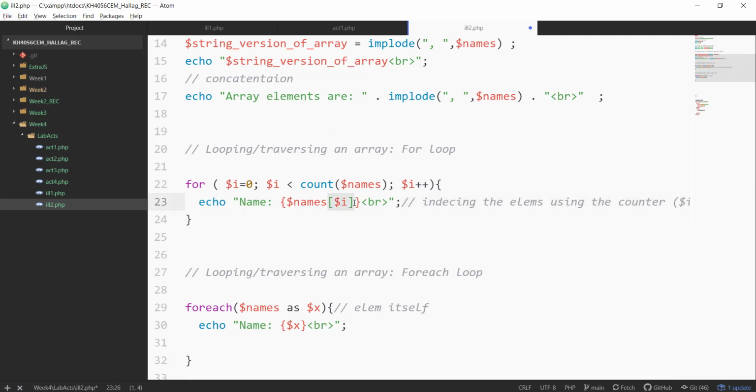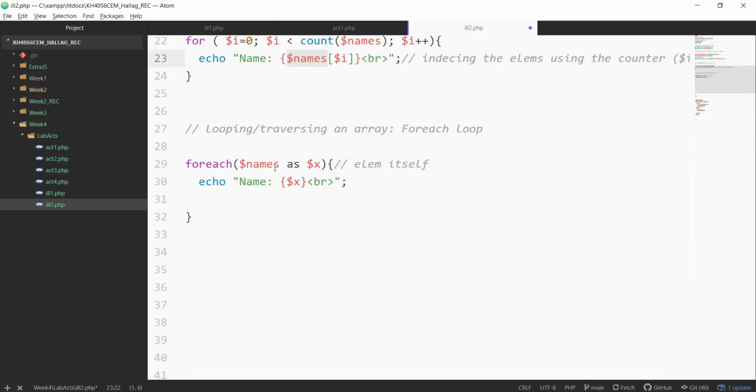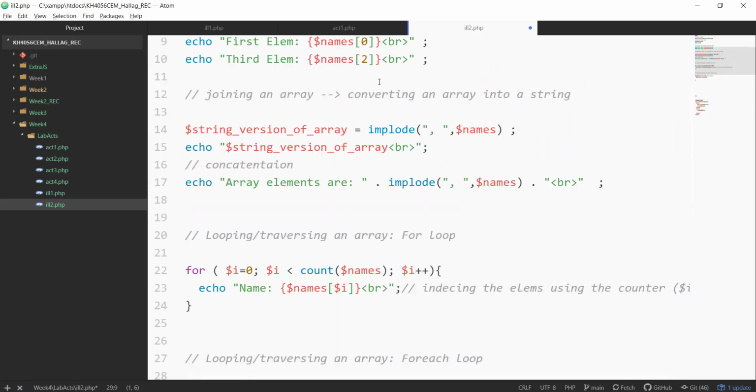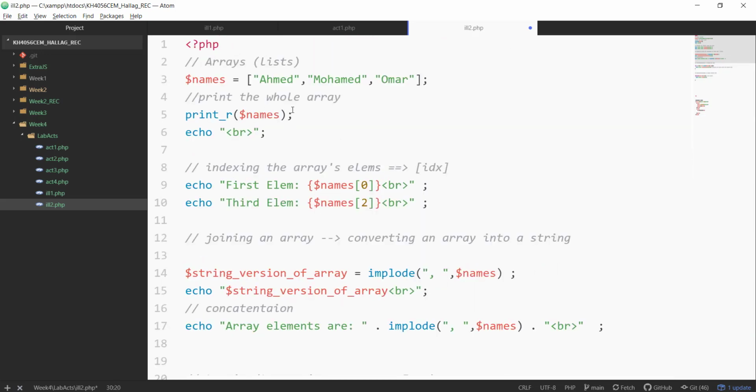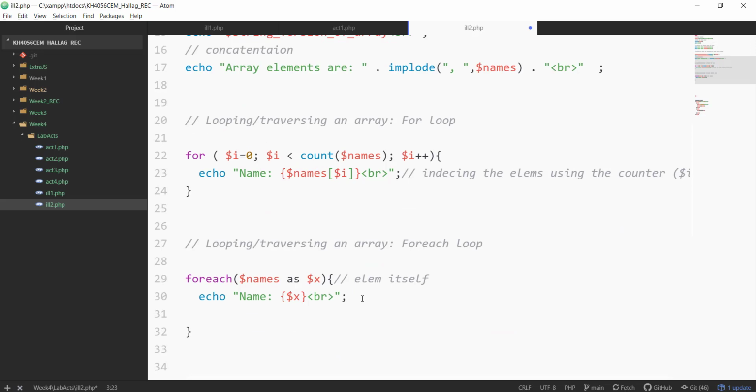So that's why you need to index the whole array. But here you just need to specify what the array is. In my case, the array is called names, and now you don't have the position, you have the element itself. So you do whatever you want with the element itself. In the first iteration, x is going to be Ahmed, the second Muhammad, and so on. Okay, I hope this is clear now. So this is the foreach.